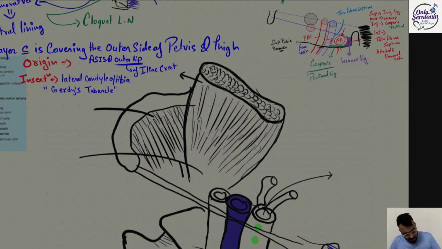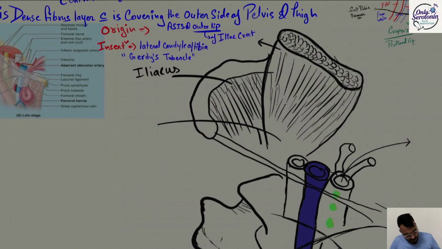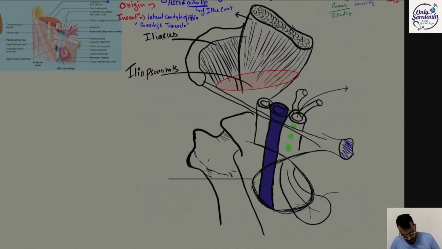Try to understand, guys, here. Can you appreciate this muscle? This muscle is one of the biggest muscles of the human body, and the name of this muscle is psoas major muscle, right? Then the muscle which is attaching with my ilium, that is what, guys? That is your iliacus muscle. This psoas muscle and iliacus muscle, they both are joining at a place, so they are mixing with each other. Beyond this place, they both will be combined, and together we are going to call them iliopsoas muscle. Iliopsoas muscle. Done, guys.